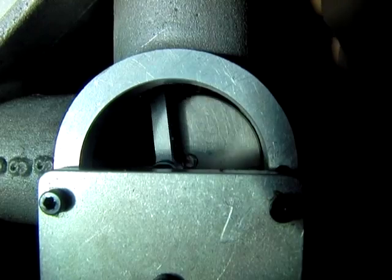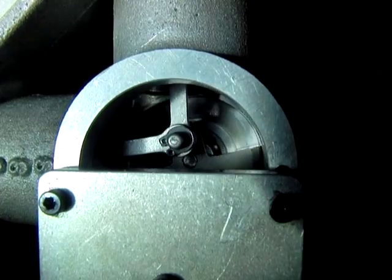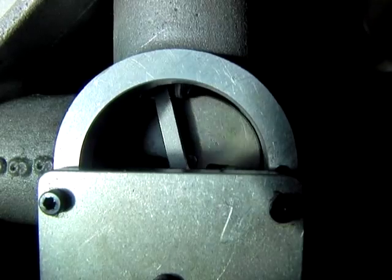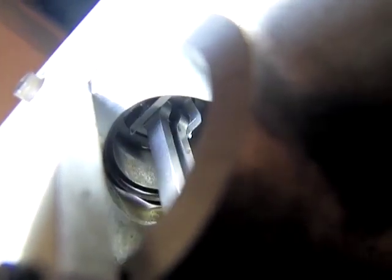If we look inside, you can see that there is a bearing, and you can see how that connects together. That reduces friction dramatically — that's a nice bearing that it's on. It looks probably a little bit bigger than a roller skate bearing — maybe it is a roller skate bearing. And if we look inside, you can see the power piston. That's just machined to fit pretty snugly. I don't believe that there are any rings or anything on there because it would probably have a little bit more drag than that.